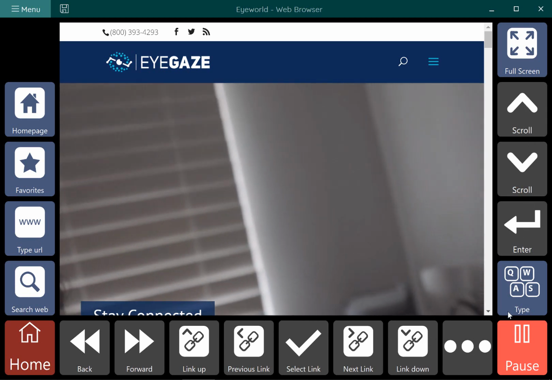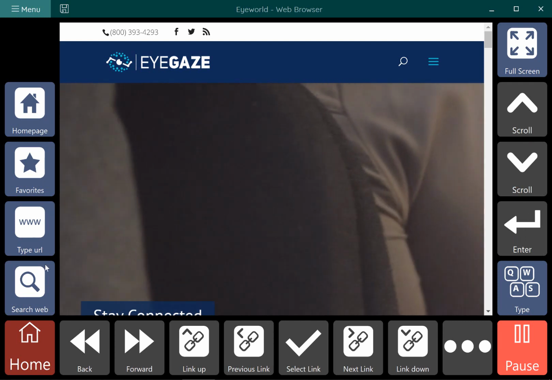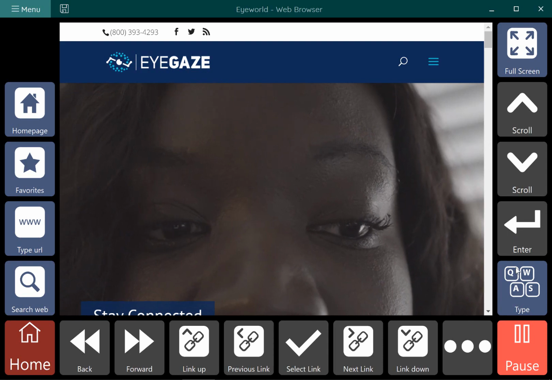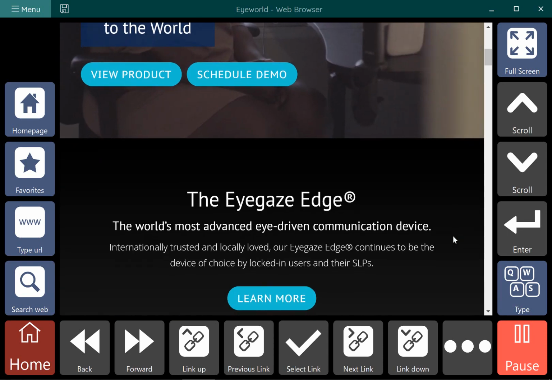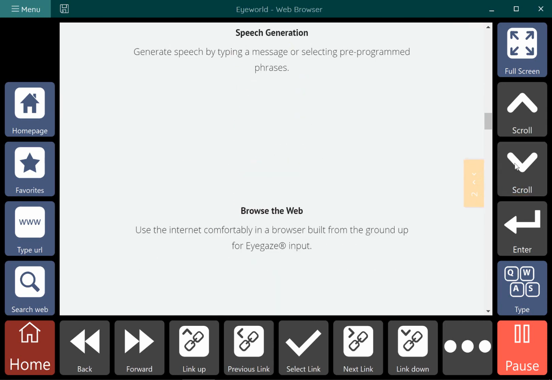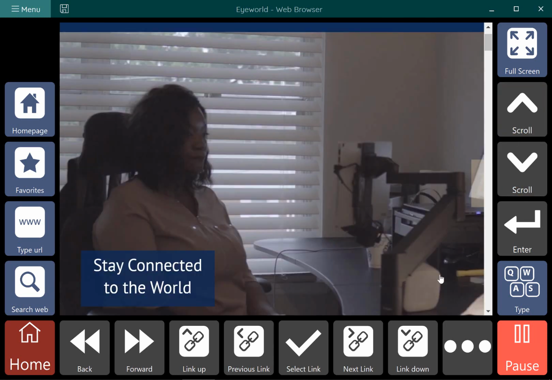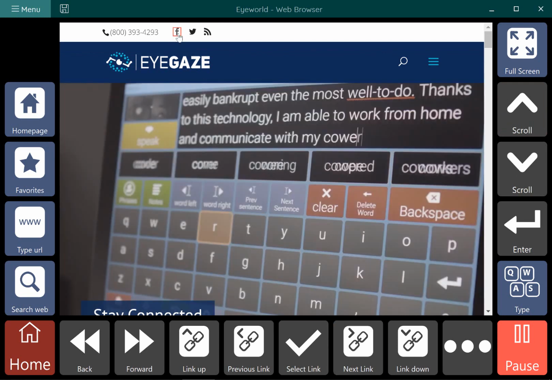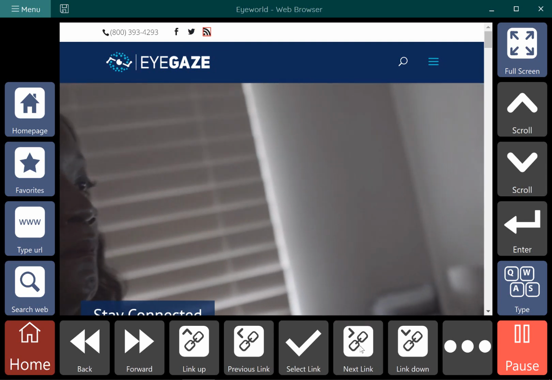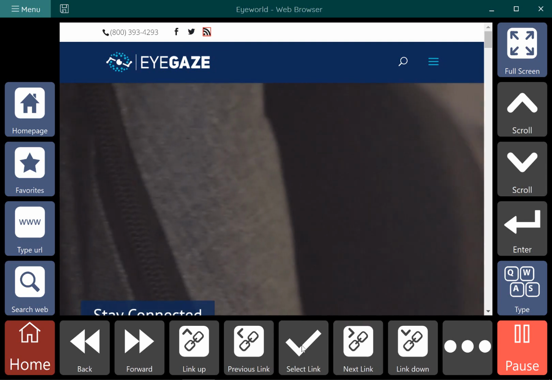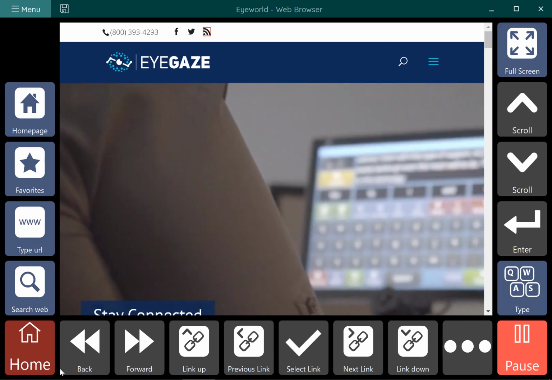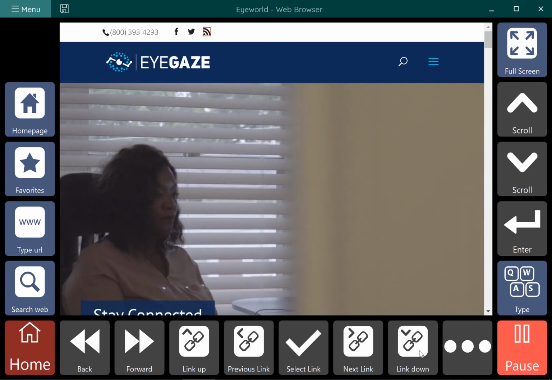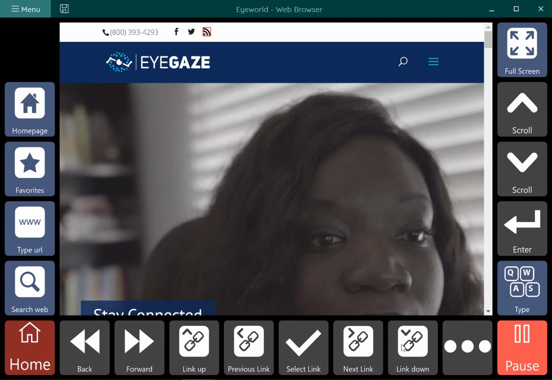These command buttons are more specific. It's a little bit more information, and it may be a little bit more of hand-holding for this person when they want to surf any given website. So you'll notice we have our scroll buttons here. We've got our link buttons here. So if you select here, you'll notice at the very top it started selecting hyperlinks. So I'm going to click next, next, and then they would need to hit the select link button. So this may be a little bit more complicated, but again, for some people this may give them the access they need. So I would encourage all of us to play around with both web browsers and become familiar with it.